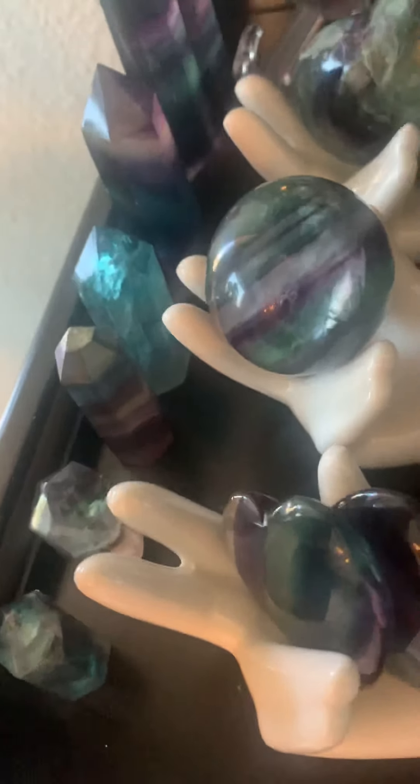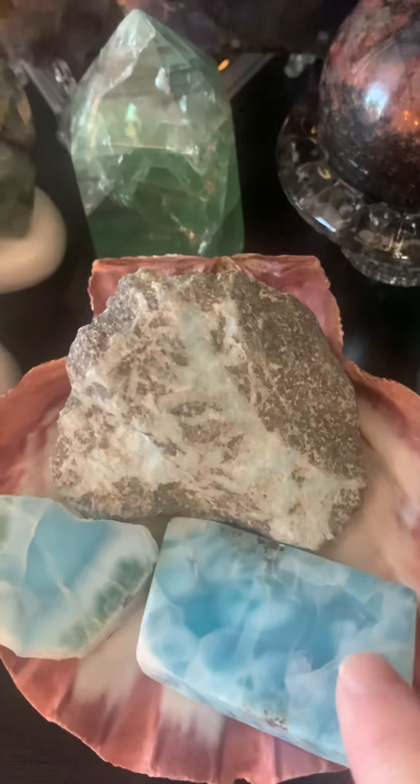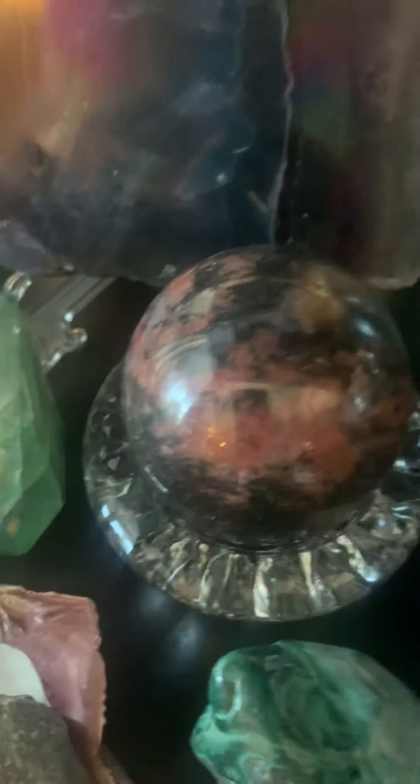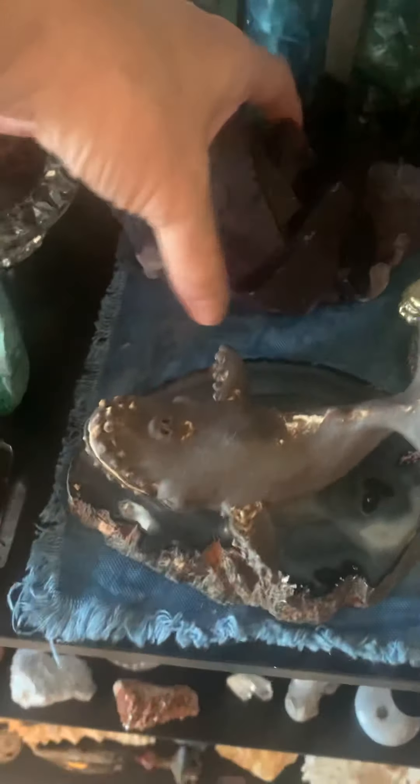I am a fluorite addict. Do you see the blue fairy? She's stuck in there — she lives in there. This is all fluorite, it's a fluorite slab from Mr. Jim. This is larimar — that's a larimar stone, uncut, unpolished, and then these guys are cut but unpolished. This is my smoky quartz, my malachite, and this is my rhodonite. And this cubicle fluorite — it grew like this, in cubicles. I'll pull this guy out so you can see it. This whole collecting of stones I was drawn to from childhood — I've always picked stones up off the ground.